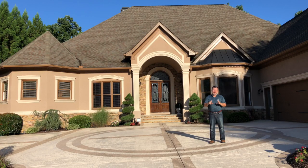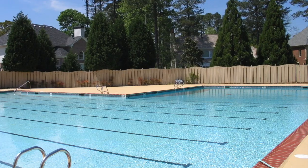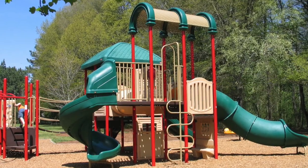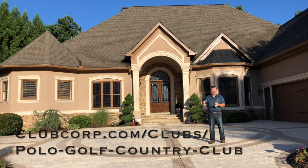This home is in a quiet, phenomenal community — Polo Golf and Country Club — which has golf, swim, and tennis on both clay and hardcourt. There's a fan, a slide, and a family outdoor area called Polo Outdoors where you can go to the playground, play volleyball, and enjoy a gazebo picnic area. You can also go around the corner to the Big Creek Greenway with gated coded access.